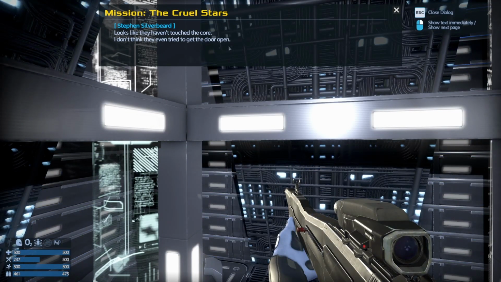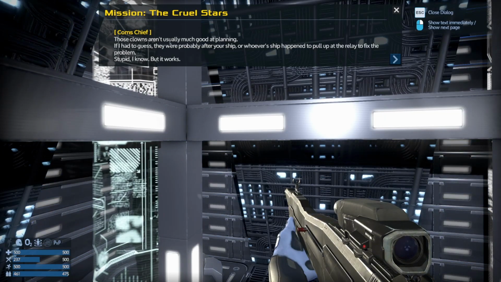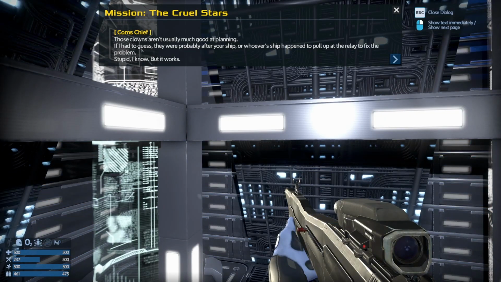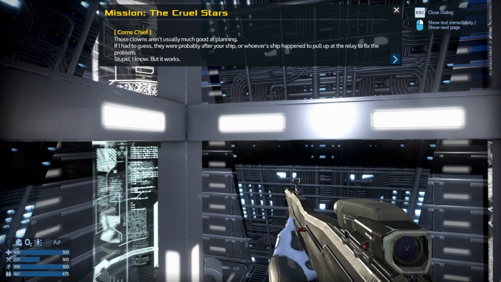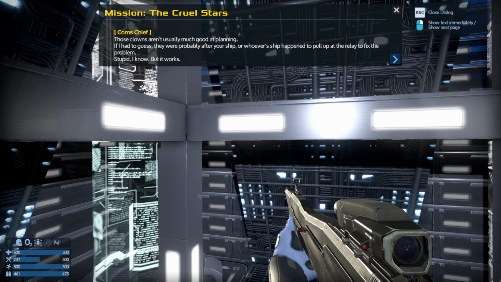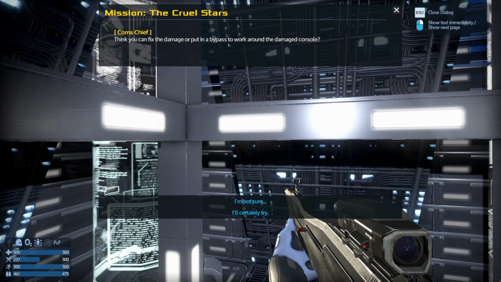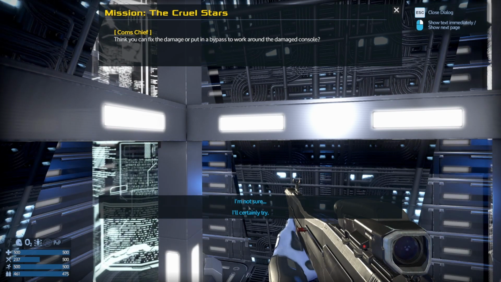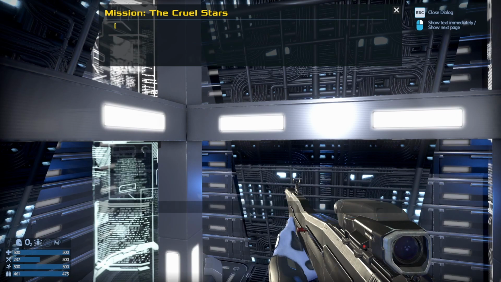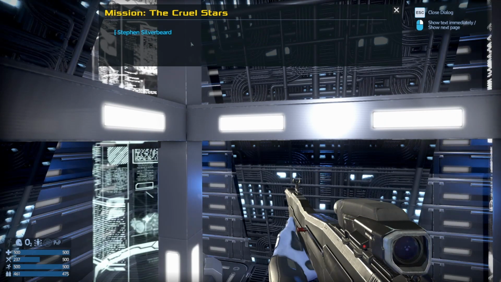Looks like they haven't touched the core. I don't think they even tried to get the door open. Those clowns aren't usually much good at planning. If I had to guess, they were probably after your ship or whatever ship happened to pull up to the relay to fix the problem. Stupid, I know, but it works. Think I can fix the damage or put in a bypass to work around the damaged console. I certainly try. Commander could work around it, but I need you to get in your ship.